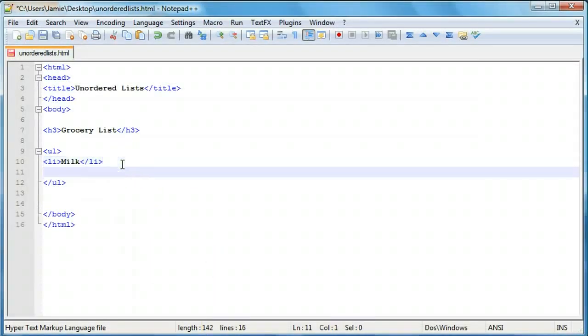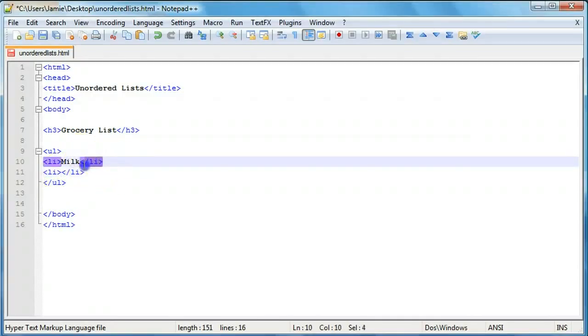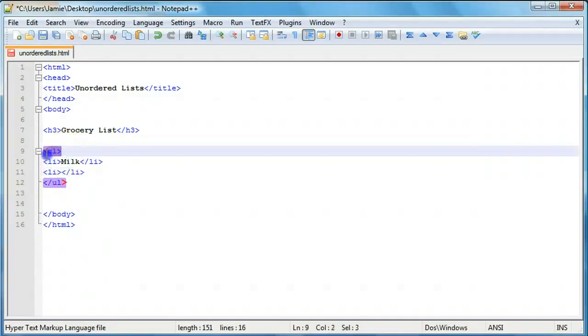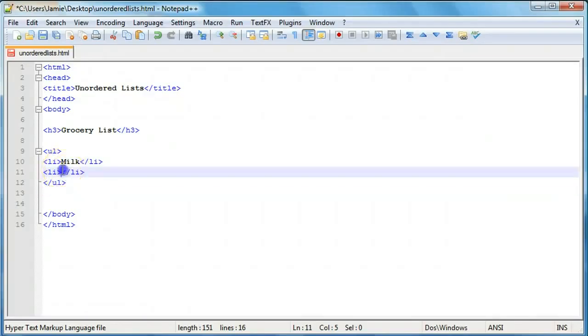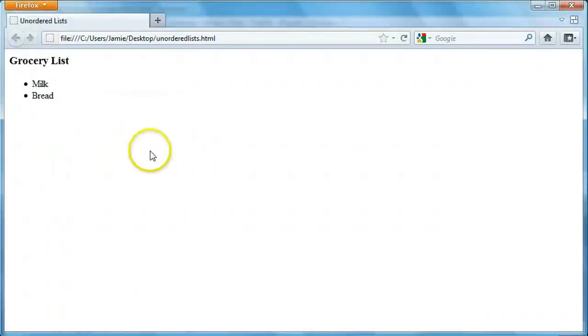Alright, so let's space that down here, and we'll add another list item. And again, for every item that you're going to be putting on your list, you're going to want to create a new set of LI tags. The UL tags only have to be done once at the beginning and end of the list, and the list item tags have to be done for every item. So UL tags once, list item tags for every item. Each list is probably going to have a different amount depending on what you're making the list for, but in general this is how it works. So we'll add something else, bread, save it, come on over, and take a look.